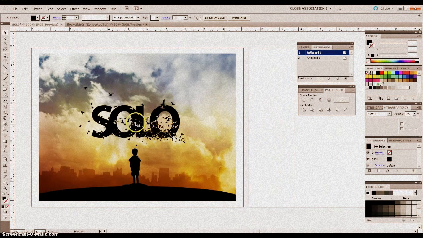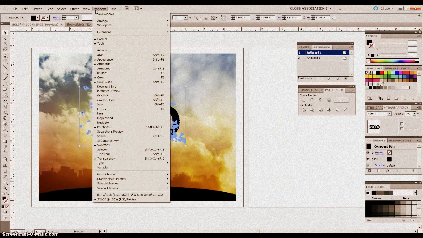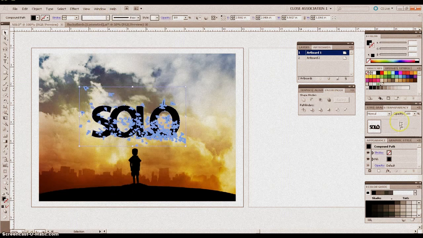So now what I'm going to do is I'm just going to enhance this a little bit. It kind of looks cool right now, but what I'm going to do is I'm going to select our object, and then we're going to play with some blending modes. So I have my transparency box open already. If you need, go to Window and select Transparency. Mine's already selected, and that'll bring up this transparency box. Here are all our blending mode options, normal to luminosity.